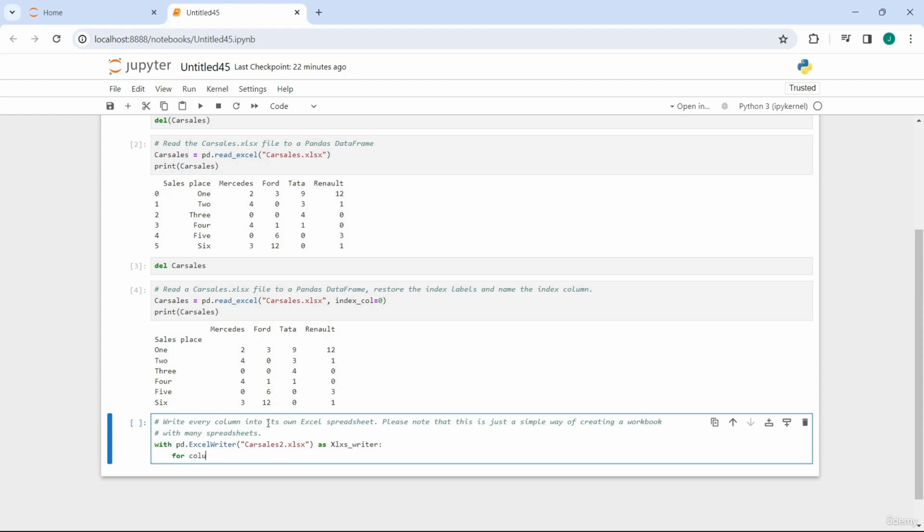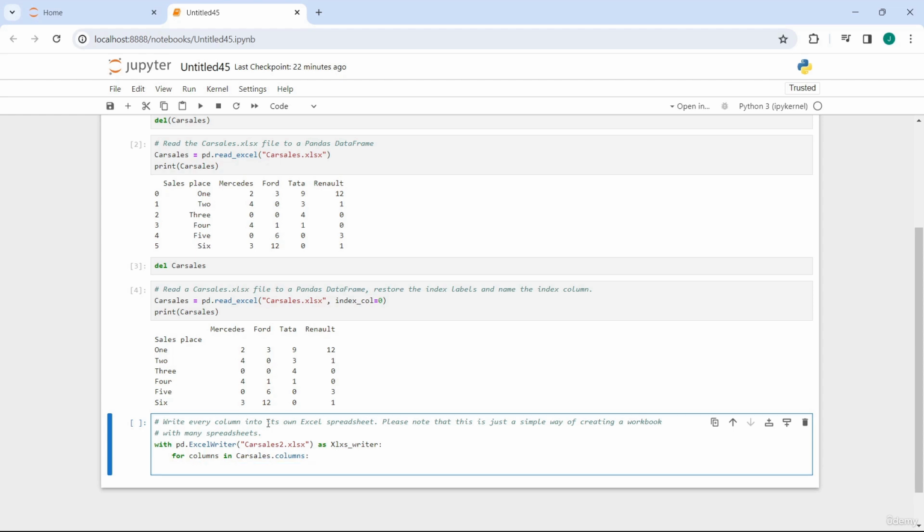For columns in car sales columns, car sales columns to Excel, and we use the Excel writer and we set the sheet name to columns.